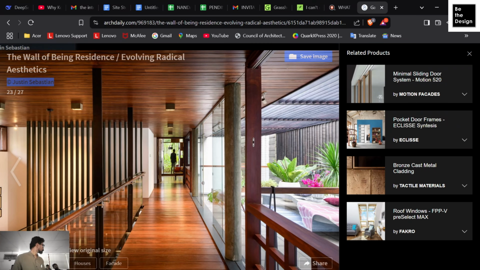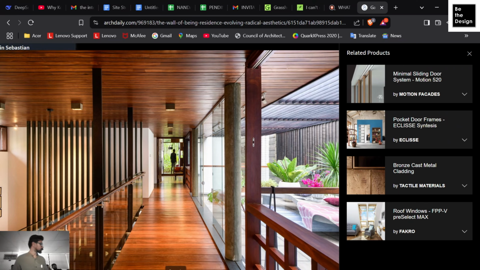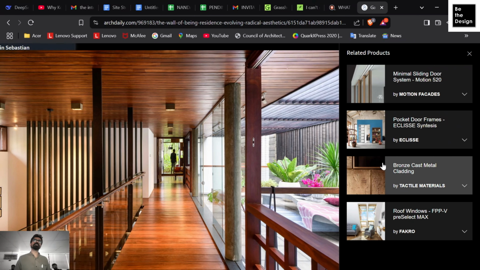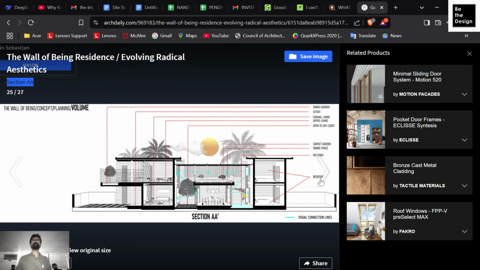This is the axis. Okay, so they divided the spaces with this circulation axis first. So the right hand side, what you see here is mostly, we can call it as the visitors can access the places. And on the left hand side, it's mostly the family area. Okay. And this is a section, how it should look like. And this is the kind of wall that you can see in the stripes.